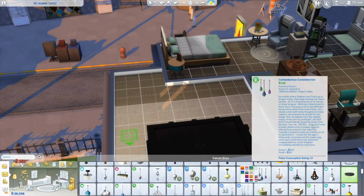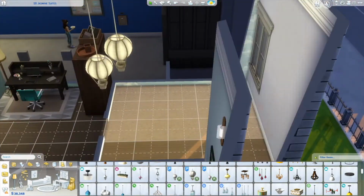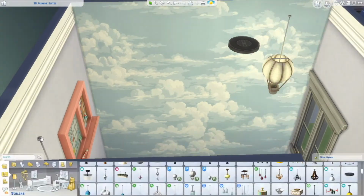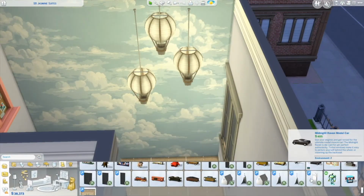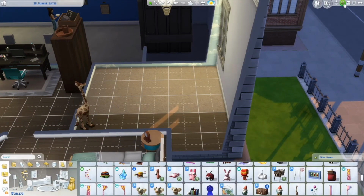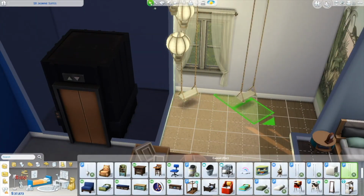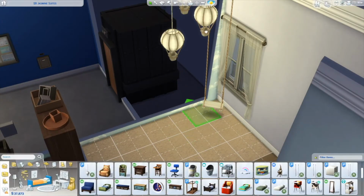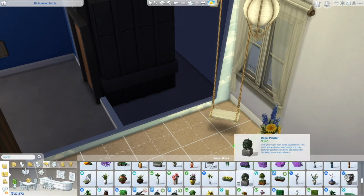Oh yeah, so we've moved on to the children's bedroom. So I need to mention this. One of the packs I'm using here, a lot of you have probably seen it already, but for those of you that haven't, this is a pack by Felix, Andre and Harry. I'm really sorry if I haven't pronounced that right, but I'm going to mention them because their packs are incredible. The things that they build are amazing, like the wallpapers and the items in this.